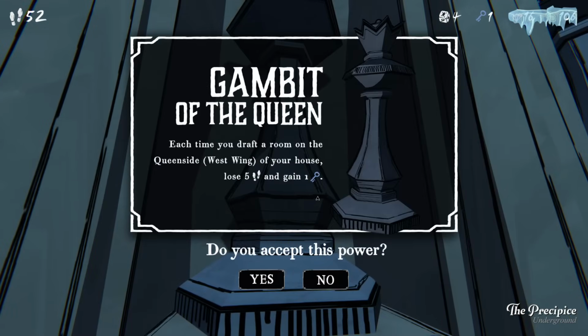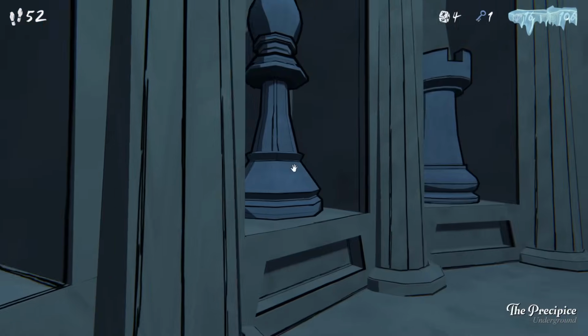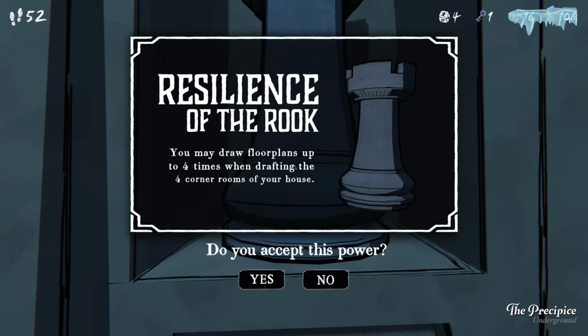Queenside: whenever you draft a room on the queenside wing of your house, lose 5 steps, gain 1 key. Each day you may choose a color. Rooms of that color are more likely to be drawn. You do not have to buy tithes. Instead, gain 30 the first time. I definitely don't need the money of that. And then the Resistance of the Rook: you may draw floor plans up to 4 times when drafting the 4 corners of your house.